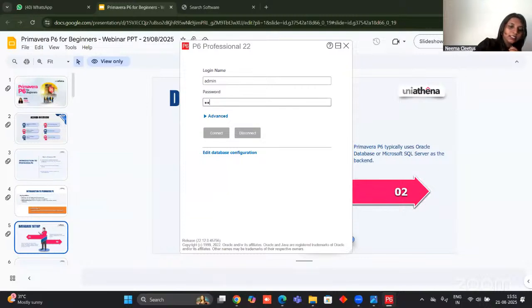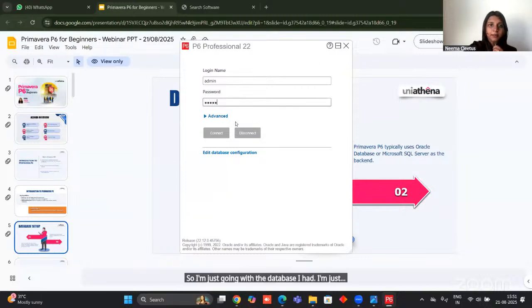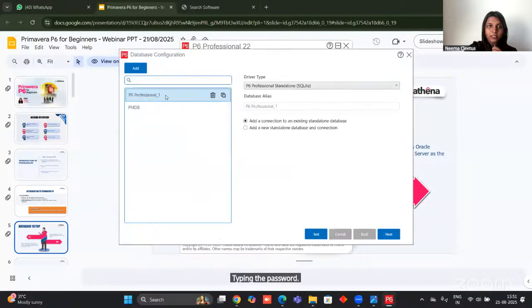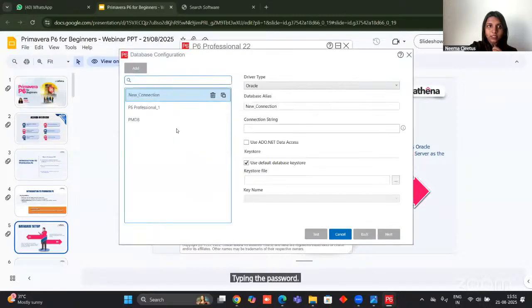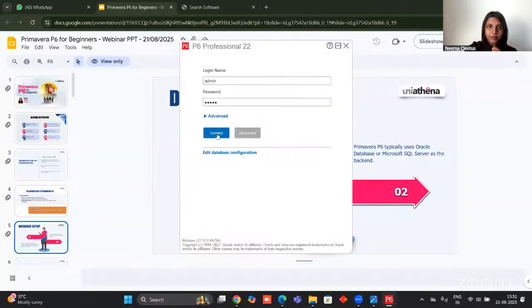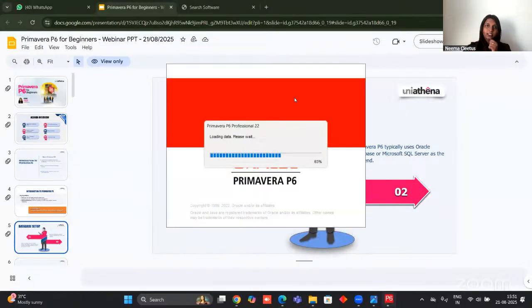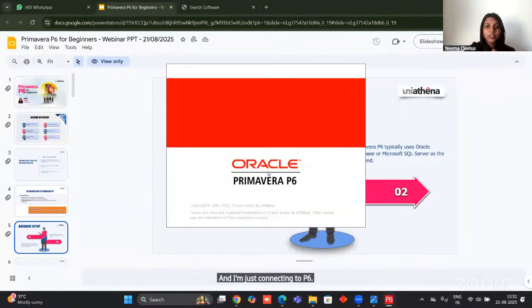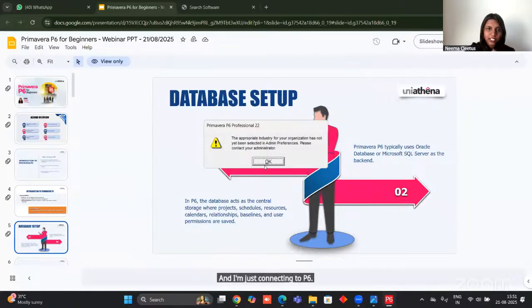I'm just typing the password. And I'm just connecting to P6. So you will get an option like this. Just click OK.